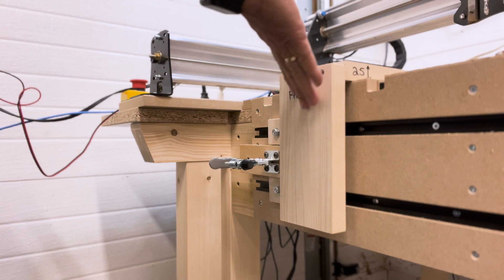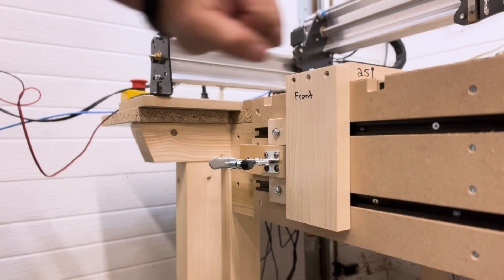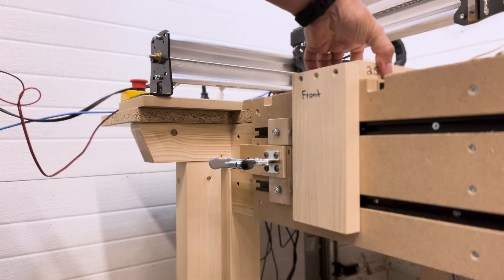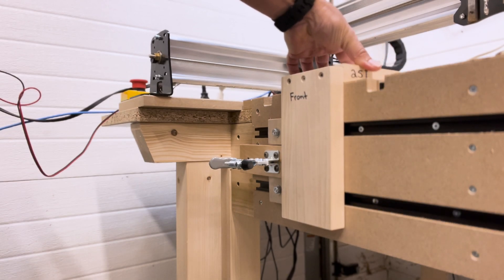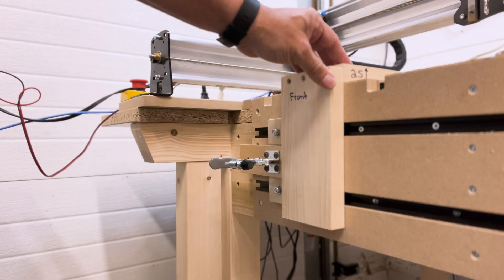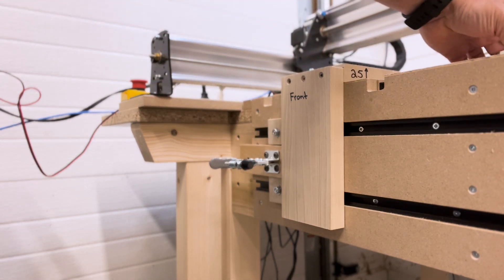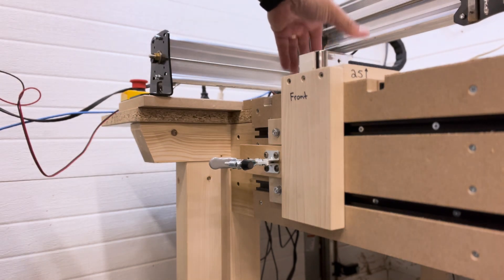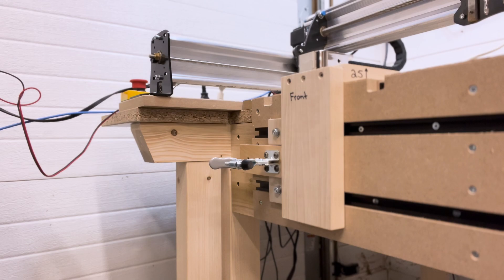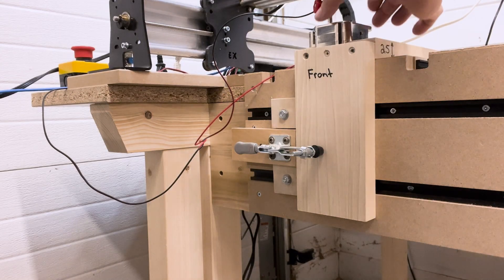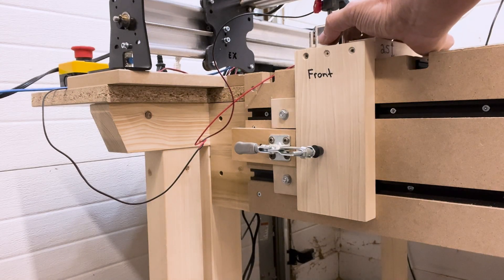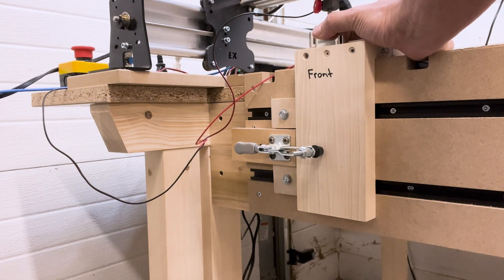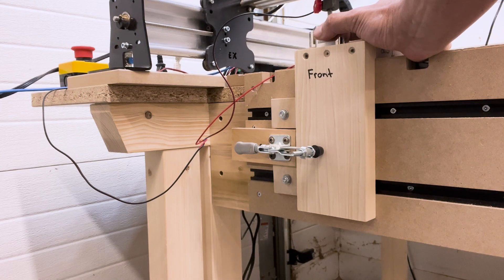We've got the top facing up. The front is here. Our 25 millimeters is here. What we're going to do is we're just going to set it on the top. We are going to slide it across until it reaches our dead stops here on the left hand side. Now what we're able to do is come in using the touch plate to find the origin of the part. So once we have our probe on the fixture, we're set to probe. We're going to check for continuity and we have it. And now we're going to start the probing cycle.